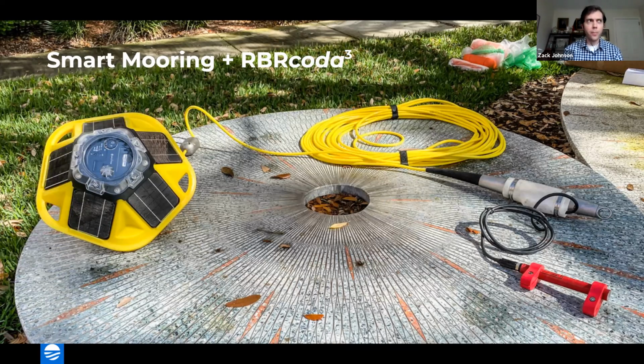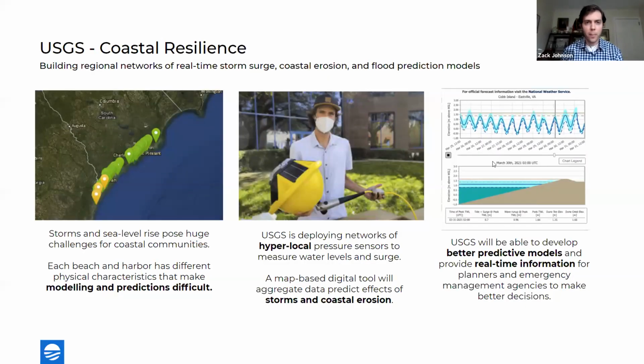The partnership there has really been interesting because it's let us access different use cases and different utilities for our product that we didn't think were possible without such a partnership. And one of the really cool ones we want to tell you about is the USGS study here. Seb, if you wouldn't mind advancing the slide for me. Thank you. So we've partnered with the USGS here in the United States. They have been for a few years working on a tool to model and predict coastal resilience, and specifically around coastal erosion and flooding.